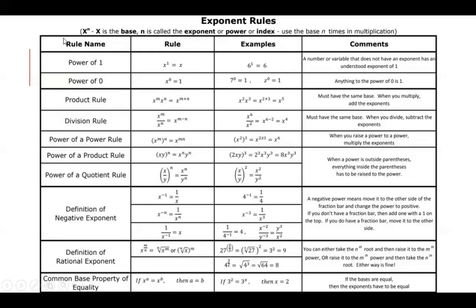Yes? No? All right, what I would like for you to do is to take a moment and look at this half sheet. And I want you to put a star next to the rules that you knew already. So looking through the rules, take about 60 seconds, and you're going to put a star next to the rules that you already knew.